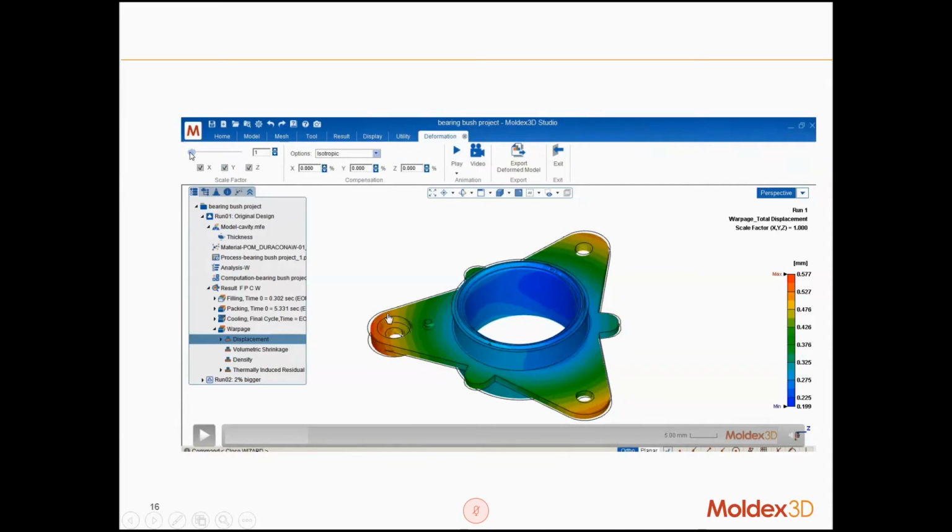And this black line is the feature line before the shrinkage. So the difference between the two models is the shrinkage of this model. And it depends on whether we can allow this kind of shrinkage value, 0.5, 0.7, 0.6 millimeter.